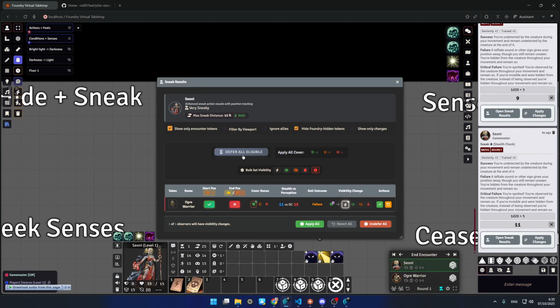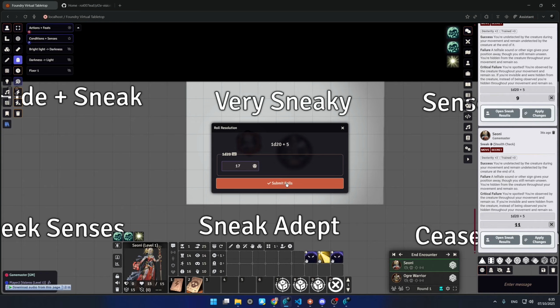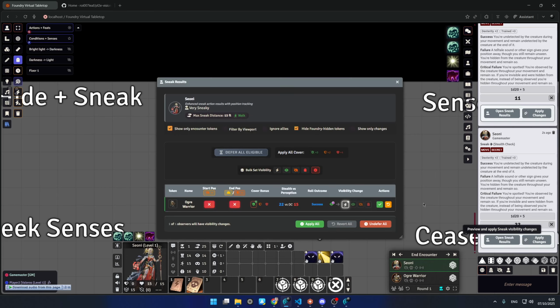Sneaky feat only works if it's a successful sneak with failing position. Oh, it's a failure. You see, when things work, they just work. It's not supposed to work, but it works. You think it's a bug, it's not a bug. It happens so many times when testing things. Things work just the way they are. But there we go. Because it was a failure, it was not showing the button, you see.